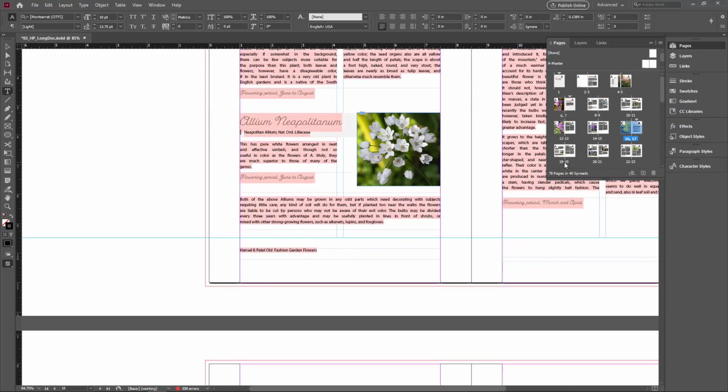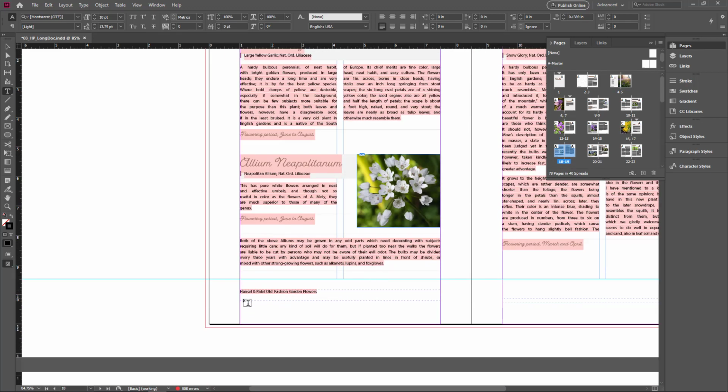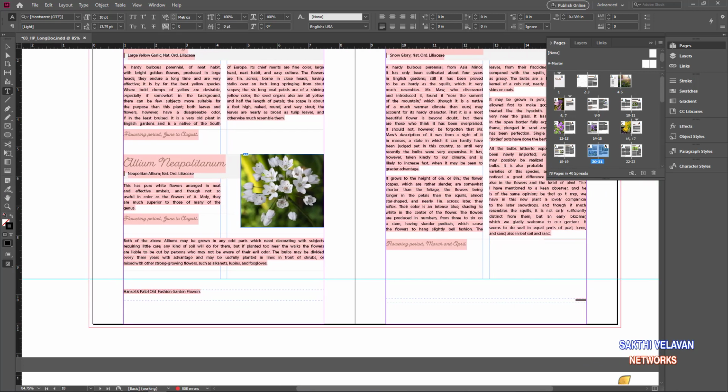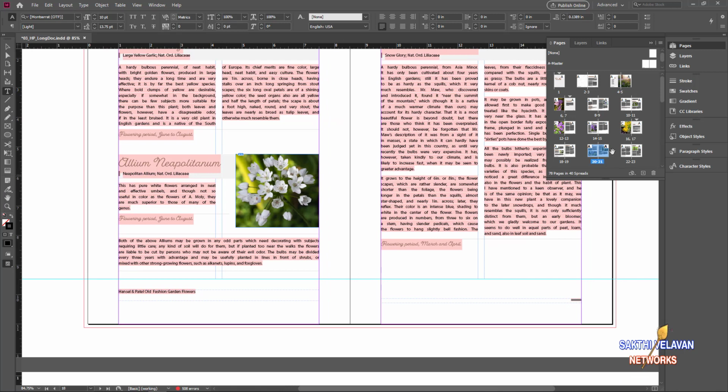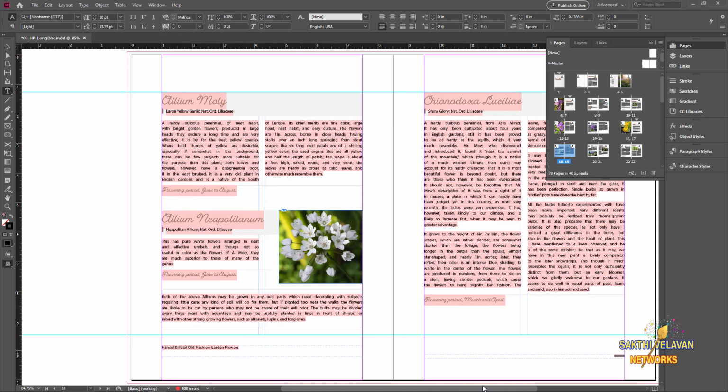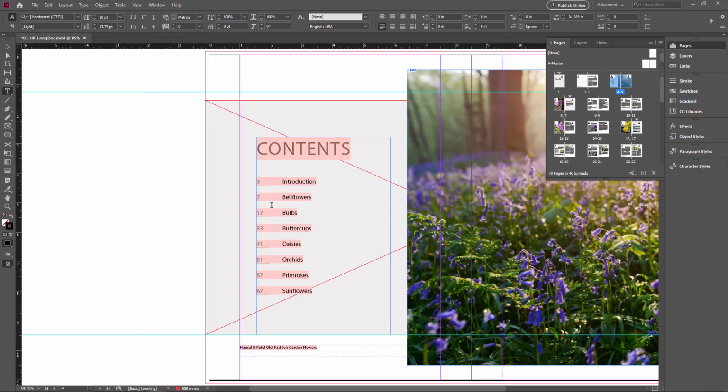You can see all of the pages, the footer section is updated, but it only reflected on the left side of the page, not the right side. Every left side has updated, but not the right side. So we don't have to enter the footer section on all of the pages manually. Now I go to page number 4 and 5. Here is the content.